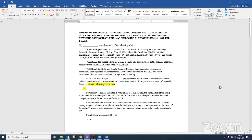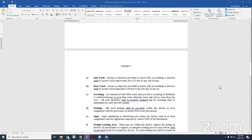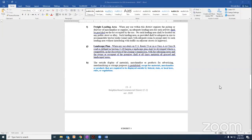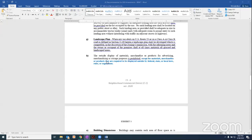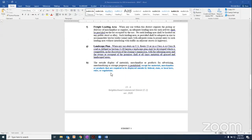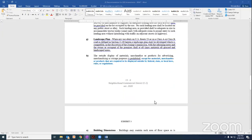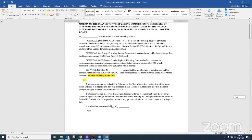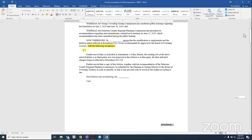So based on that, this has to be changed in a few sections here, which is outlined. I tried to do it similar to the last zoning amendment we did, which I think might have been last year or the year before. I did it similar to Mike McCarthy. So the blue shows the changes for each of the pages in the zoning resolution. This is changed in, I believe, three sections that it has to be modified in.